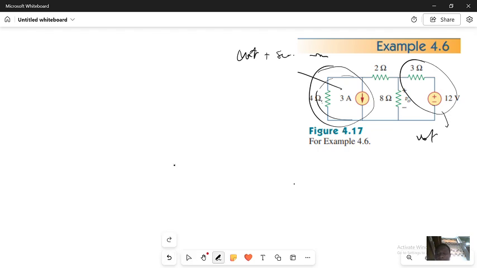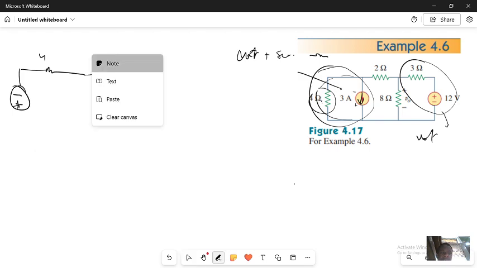The current source is going to be transformed to a voltage source, meaning that I will have this voltage source minus plus, because of the direction of the current, here is the positive, here is the negative. I will have plus minus in series with the 4 resistor. I have 2 resistor here.